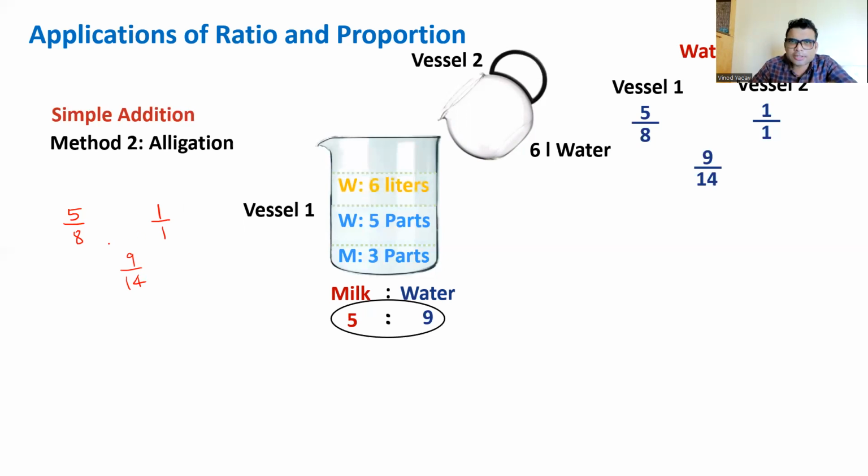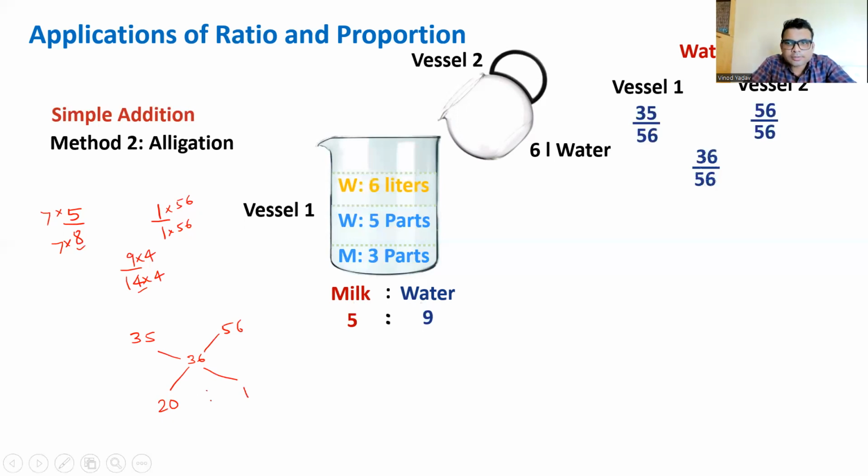Then the same thing. We had done this in the previous video. Yes. 8 and 14, the common number in both the tables, that is LCM, 56. 8 sevens are, 14 fours are. So here it is into 56. So we have 35, 56, and 36. The denominator is common through what? 56. You can ignore it. 56 minus 36, yes, 20. 36 minus 25 is 11. The ratio is 20:1, friends.